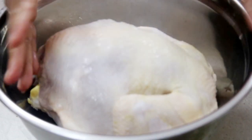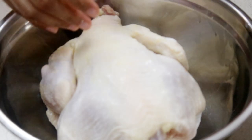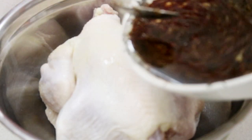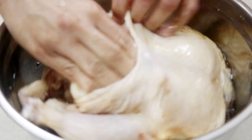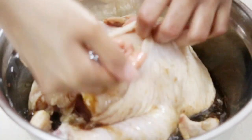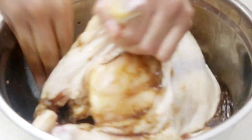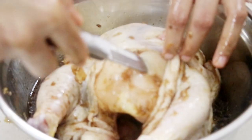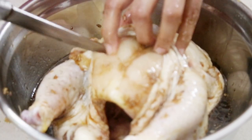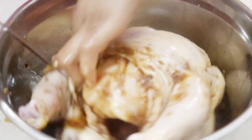I have my whole chicken here. It's defrosted and good to go. I'm going to pour this marinade mixture all over the chicken, making sure to get all of that brown sugar settled from the bottom. Now you want to peel the skin of your chicken back — we want to get that marinade inside the chicken so the flavor really gets in while it marinates. I'm also going to use a little knife to cut small holes into the chicken, little pockets where the sauce can go in, making sure the breast and everywhere is good and flavorful.